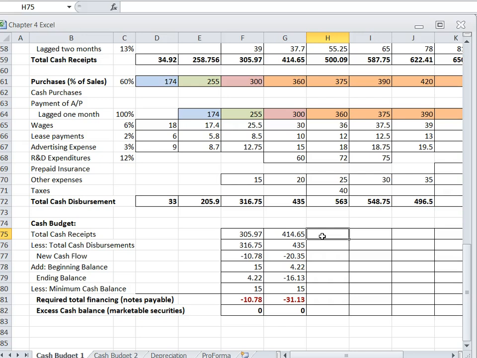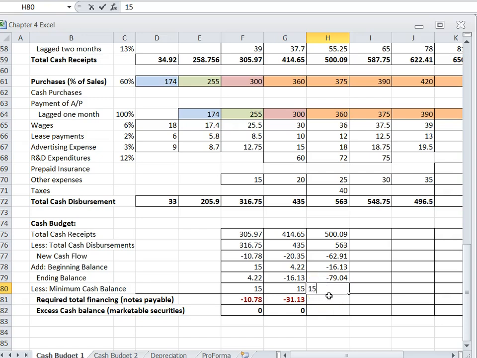Where do the cash receipts come from? I take the current month's cash receipts, the current month's cash disbursements, and take my cash receipts minus my disbursements, and I figure out that I'm going to be in a deficit. I'm going to have a negative cash flow of 62. Now my beginning cash balance is simply going to be my previous ending balance, which was negative. Then for my ending balance, the same formula, I'm adding these two together. So this is my ending cash balance, which is still negative.